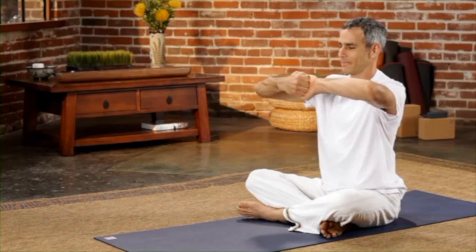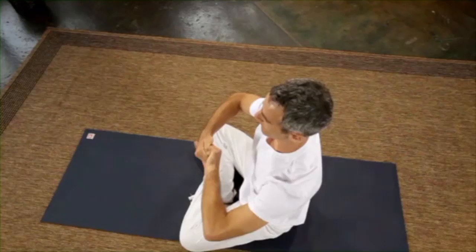Sitting up tall, lock your fingers in bear grip in front of your heart. To do this, your left palm faces away from the chest with your thumb pointing down. Your right palm faces the chest with your right thumb pointing up. Grip the fingers, and you have bear grip.